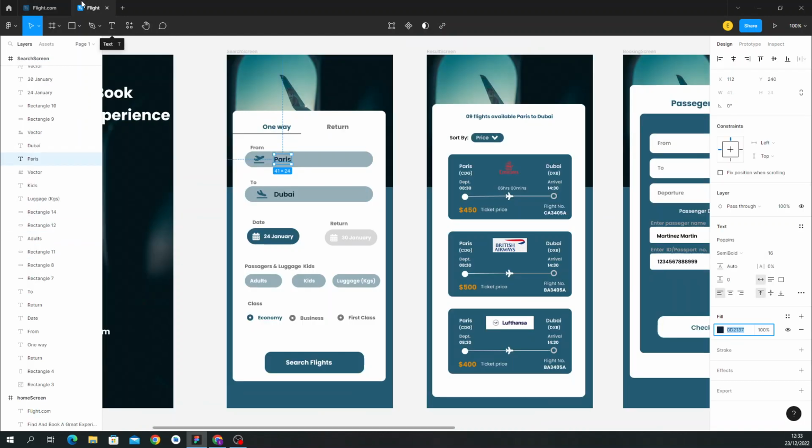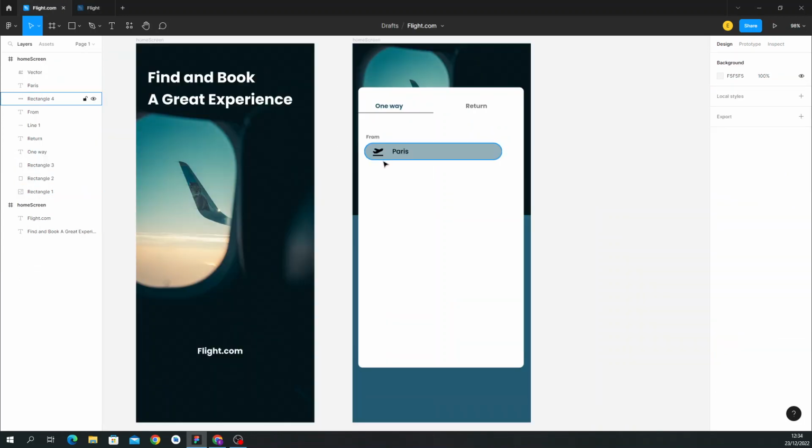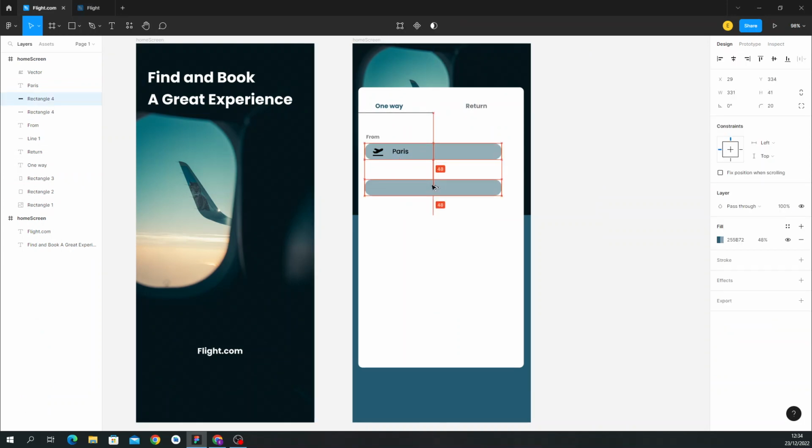So the second one is the to input, where you are going to. I mean, actually I'll just copy this since it's the same design. So you hold Alt, click and drag right there. So you are using the same properties of the text.